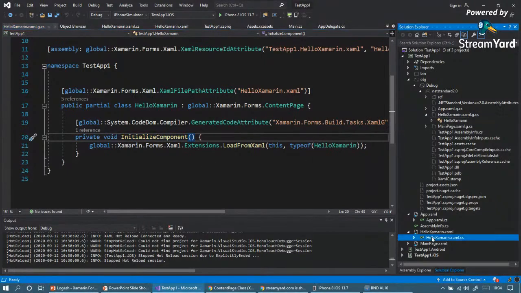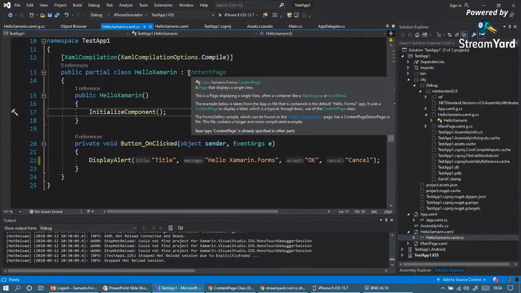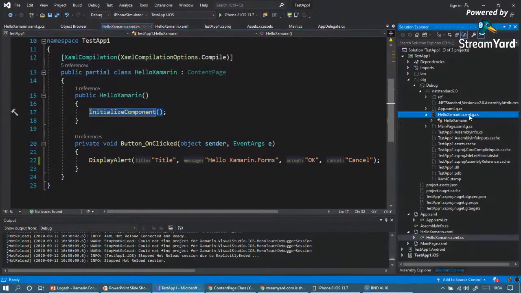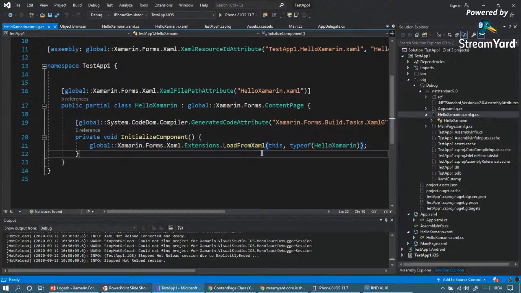You can open Xamarin. This is the base class of the content page. InitializeComponent is called in this auto-generated xaml.g.cs class file. The global Xamarin.Forms.Xaml extension loads from the XAML.